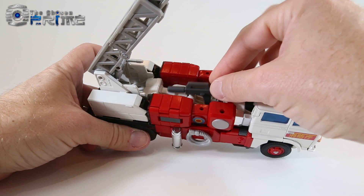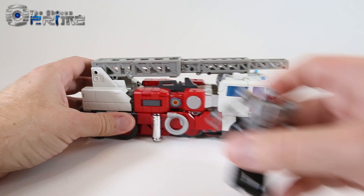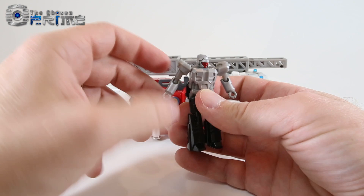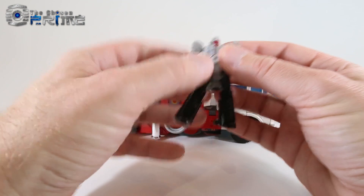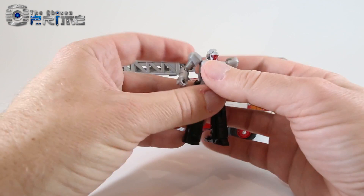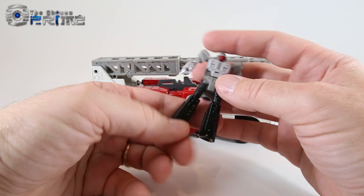Just like Masterpiece Inferno, you can take his gun and there is a slot on the back side of the cab where you can store it. Moving on to Nightstick, he is an original mold. His head can rotate side to side with nice detail on it. His arms are on ball joints with ball jointed elbows and individual hands. He has ball jointed knees with a nice knee bend and holds together very well. Most of the gun parts are hidden quite well, and his transformation into gun mode is a little unique compared to other Masterpiece-styled Targetmasters we've gotten so far.